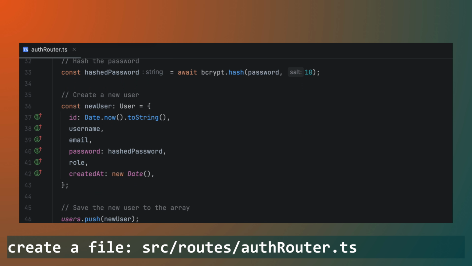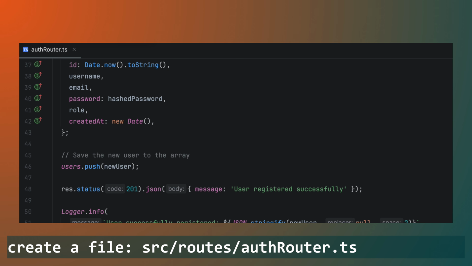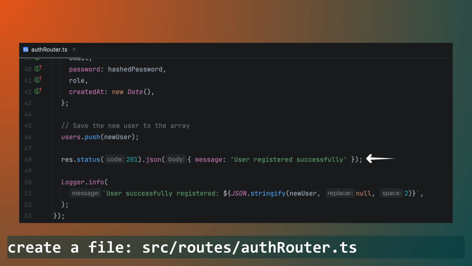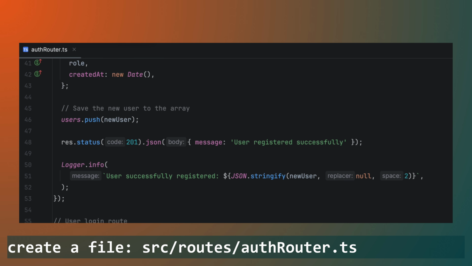As mentioned before, this is only an in-memory store for the purpose of this demo. In reality, you'll want to connect this to a database so the created user can be persisted. Currently, the user array will be wiped every time you stop the application. The final lines in the register route are to give feedback by returning a 201 status and a JSON message, and also by using the logger to log out a success message.